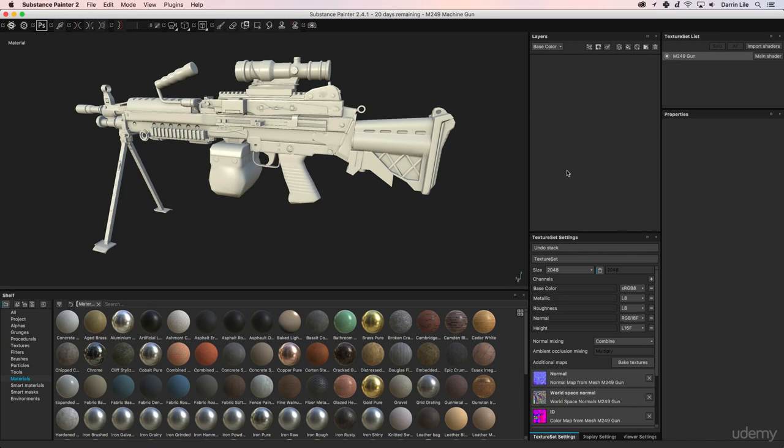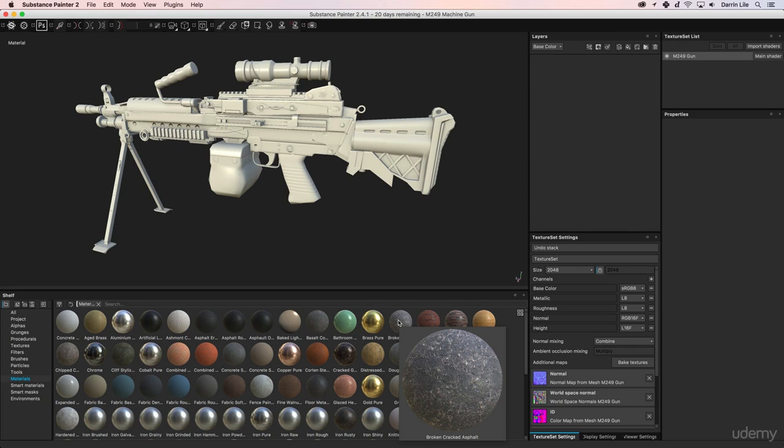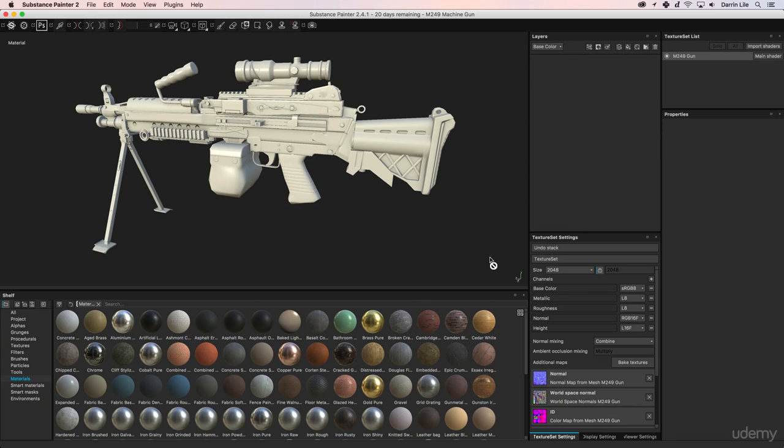And what we'll be doing is basically choosing between these materials that we have down here. Many of these are materials that came with Substance Painter, and a few of these are materials that I've downloaded from various locations like textures.com or Substance Source. And we'll take a look at Substance Source here in just a little bit. But for now, these materials I think will do just fine.